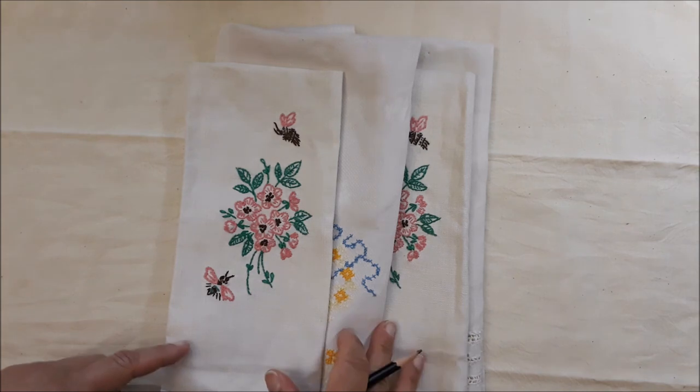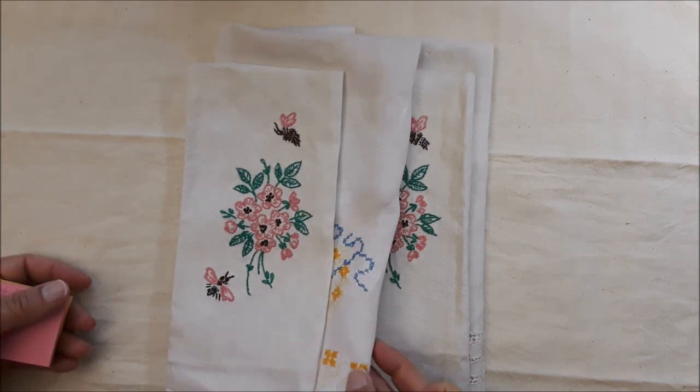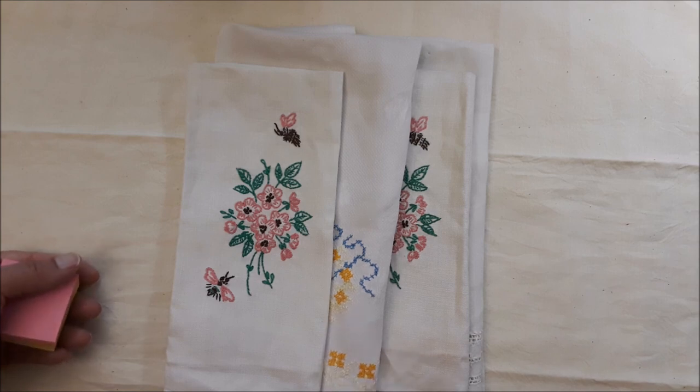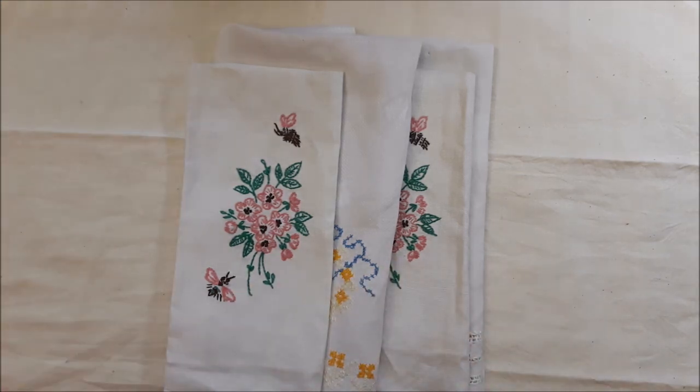And then I guess we'll just call this, I'm going to use this one because it's so unique, linen hand towel. I'm going to call this one embroidery lot.